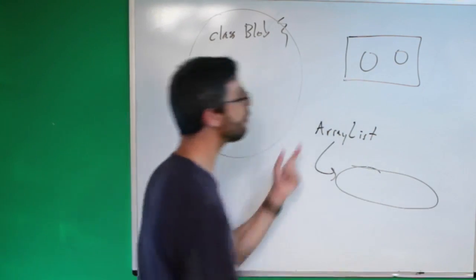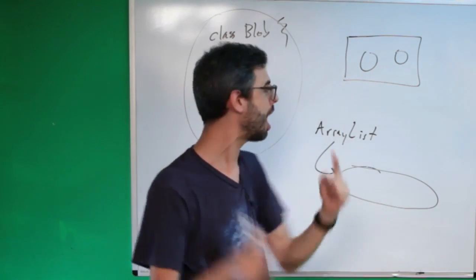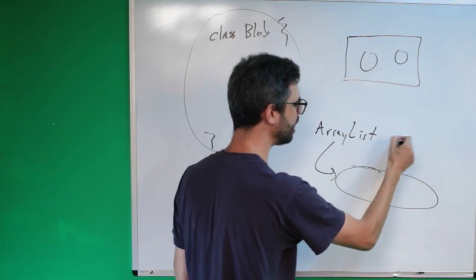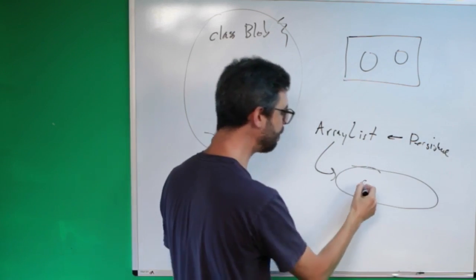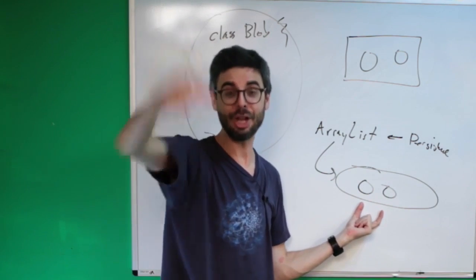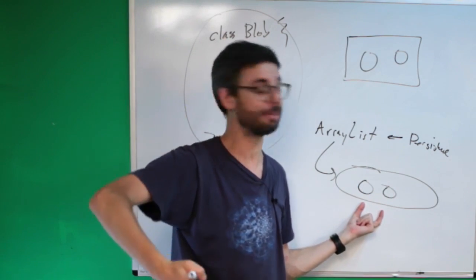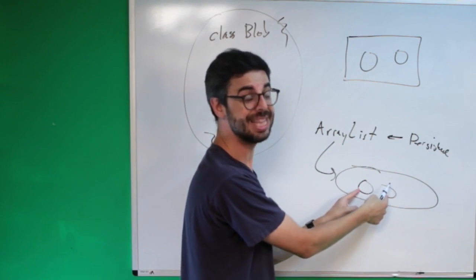So this array list, in the first frame of the program, if it sees two blobs, it takes those two blobs, and you can think of this as the array list that's persisting over time. It then puts two blobs in that array list. And then it goes and looks at the next frame, it looks for the blobs again. And maybe it finds two blobs, it tries to match them with what's in that history.